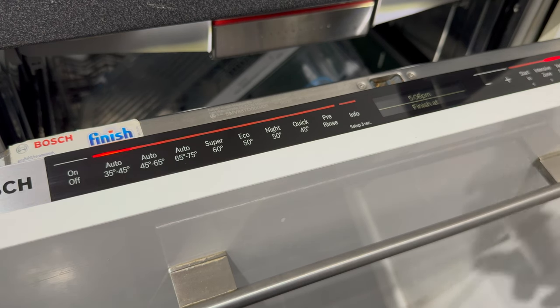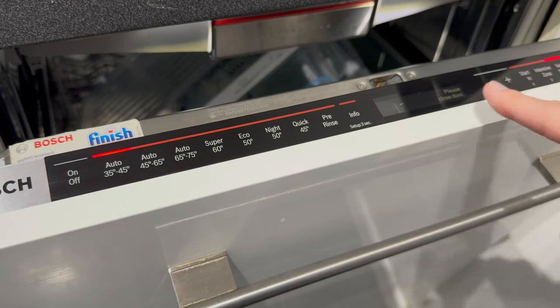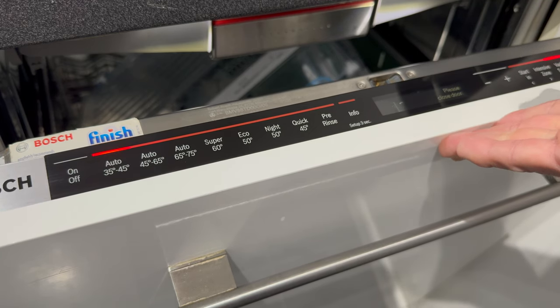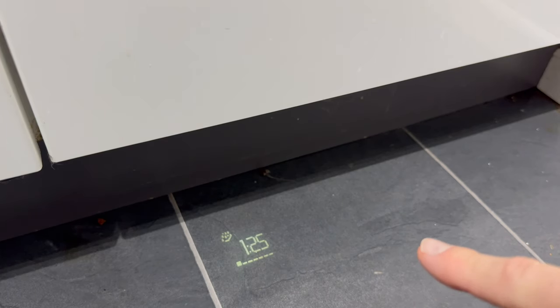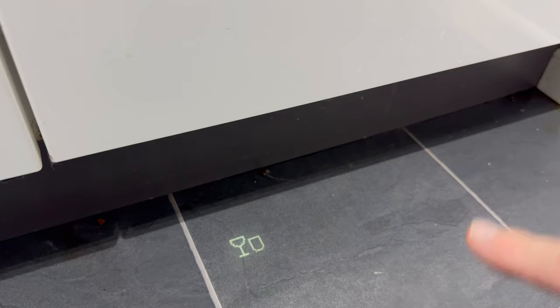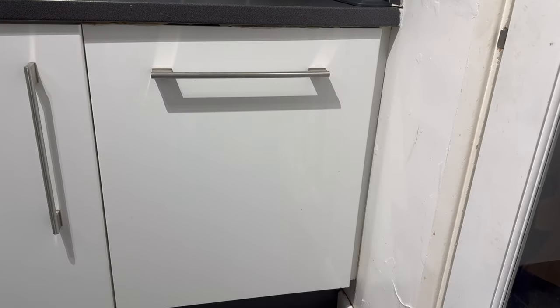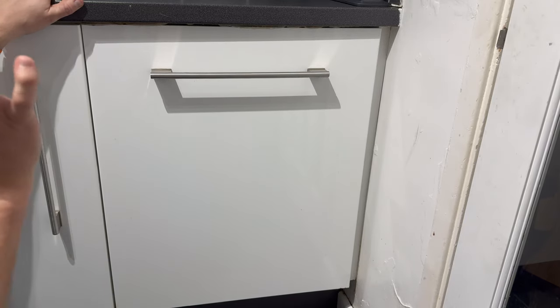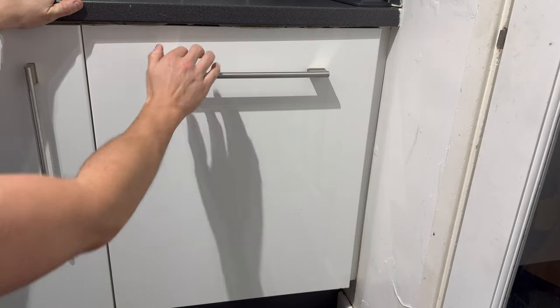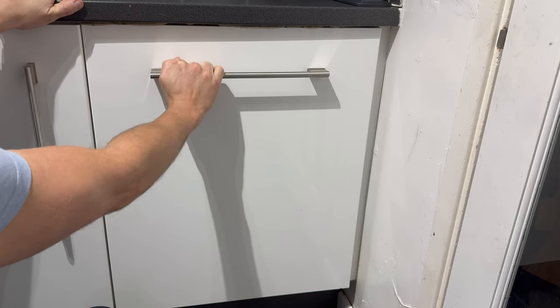And I don't want to waste too much time doing this. So, start. Please close the door. Good luck. 1 hour, 25 minutes. Let's see what happens. Now, that is automatic, so remember, once it's determined how dirty the items are inside, it'll probably speed up. So it's been a little under an hour and a half. I've not opened yet. Let's see what happens.